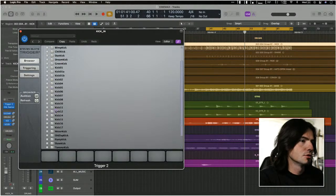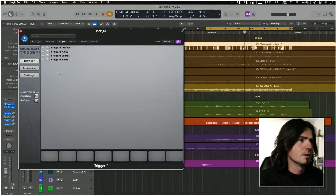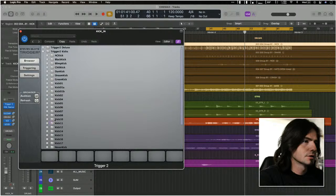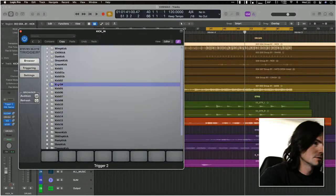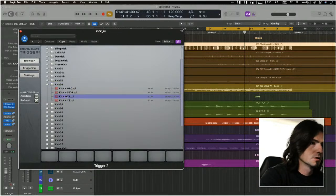Those are, most of them are real kicks. So let's do something different. We're gonna select a kick drum, and then there is something else going on. Wait for it. Let's take a look at this kick number 4. And to be quite frank, I'm just randomly selecting them. Let's see how it fares.